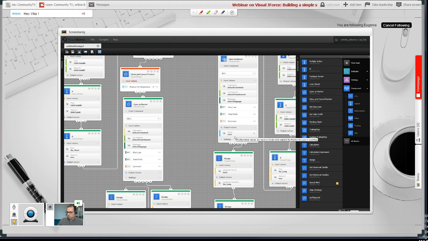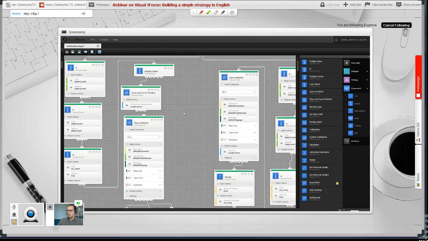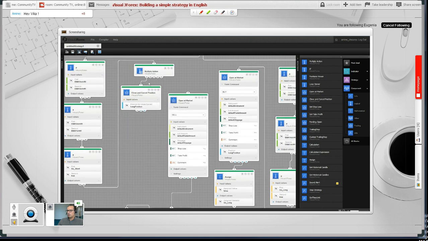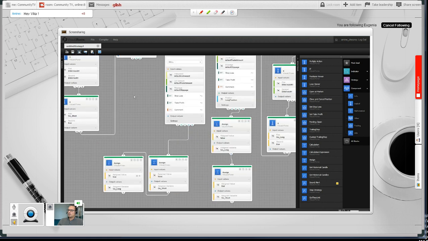Each time they're created, they will be stored in this variable, and in here I can use this in order to close it, and then as a second flow in a row we should be able to create the sell position, which is the short one, and that seems to be correct.